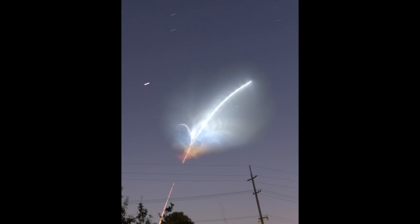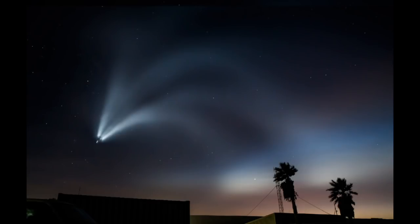And liftoff of the AEHF-4 mission carried by United Launch Alliance Atlas V rocket for the United States Air Force. Vehicle has gone to closed loop control. Now passing 30 seconds into flight. Mach 1, Atlas V now supersonic. Now passing 40 seconds into flight. And we're experiencing a telemetry dropout in the Denver data station. At this point in the flight, RD-180 should be throttling back up to 100% thrust, passing through max Q.